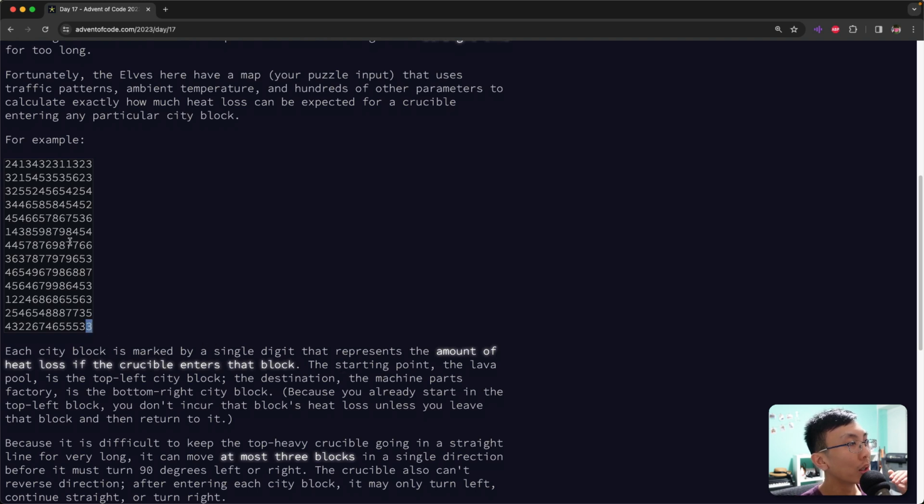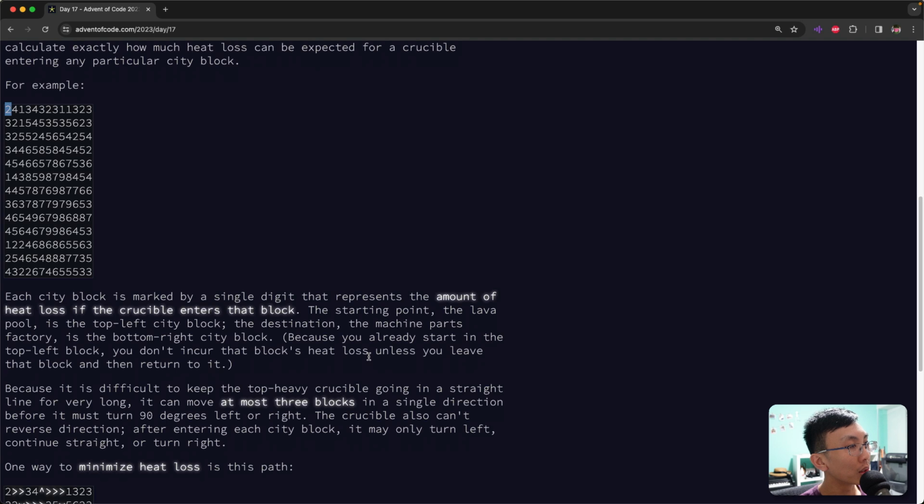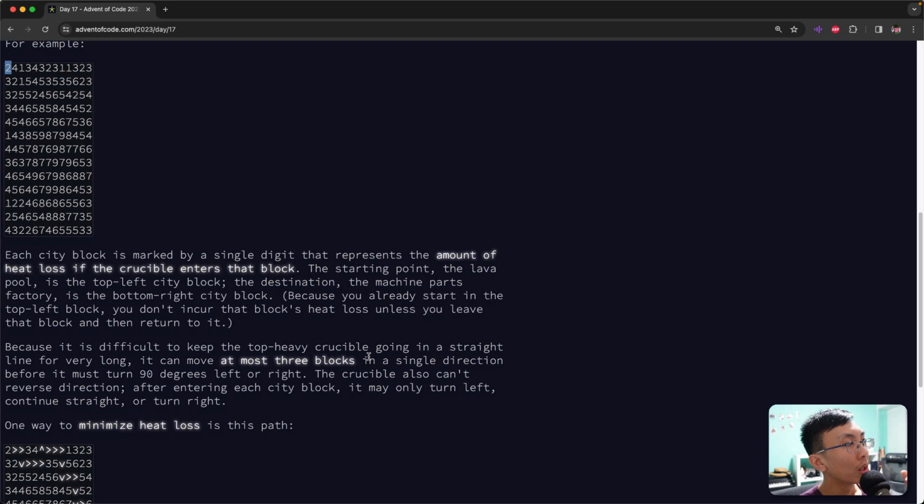Right, so this is the factory and this is the starting point. Because you already start in the top left block, you don't incur that block's heat loss unless you leave that block and then return to it. Because it is very difficult to keep the top heavy crucible going in a straight line for very long, it can only move at most 3 blocks in a single direction before it must turn 90 degrees left or right. The crucible also can't reverse direction. After entering each city block, it may only turn left, continue straight, or turn right.